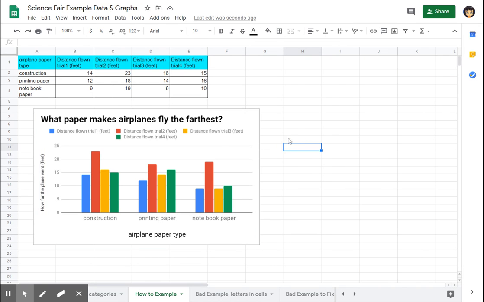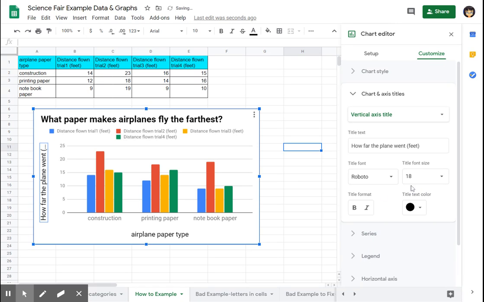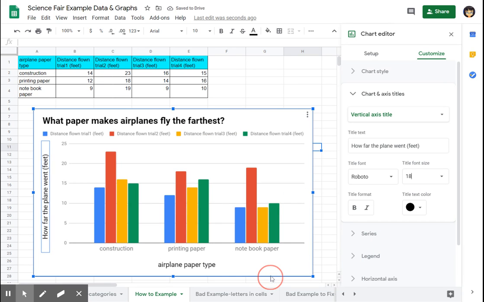Okay, so now this graph now has a title that makes sense. It has a title on the x-axis telling you what the x-axis is. It has a title on the y-axis telling you what the y-axis is. And you can have it be, I'm not going to grade you on the size, but it's certainly easier to read. And I'll just make that bigger. There, like that. It's got the unit on here. So these are things I'm all going to grade you on.